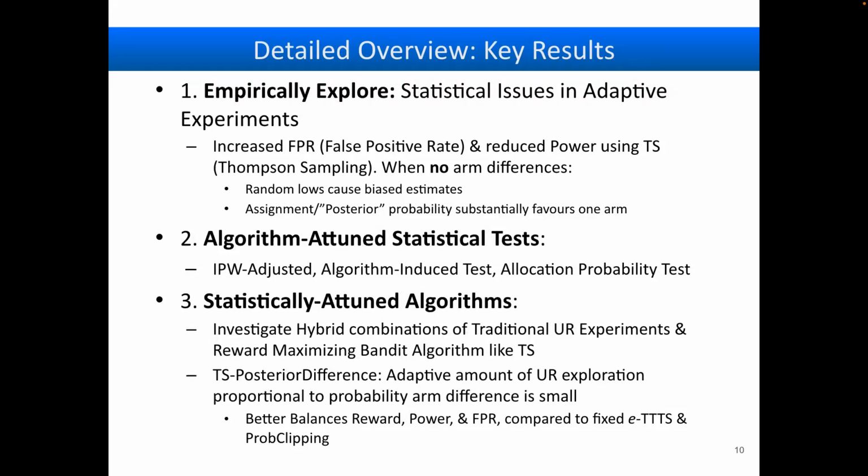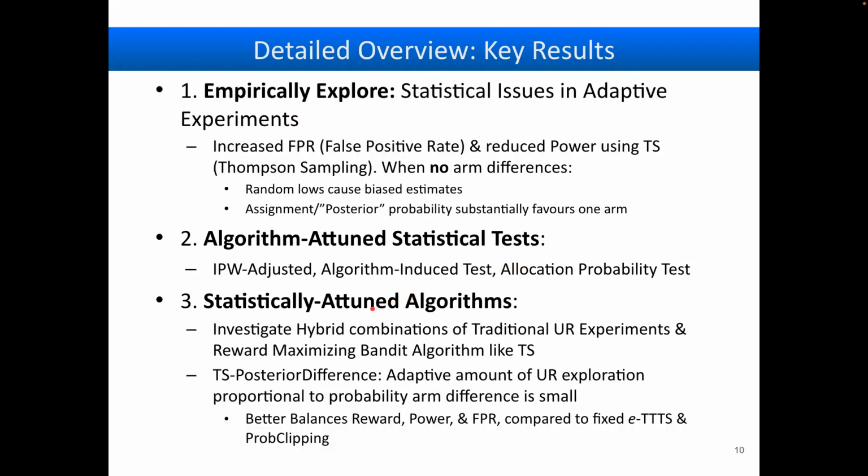And that helps you control false positive rate, but it has a huge impact on power. IPW does eliminate bias in the estimates of sample means, but it doesn't actually help much in terms of hypothesis testing, and we think it's because it inflates the variance so much. What we'll introduce at the end, though, is work we're doing now on what we call an allocation property test. I think this is very exciting. It's a new test statistic that defines not the difference in arm means over the standard error of the difference. It defines a count of how often the assignment probability of this Thompson sampling algorithm is above 0.5. For one arm, count the number of times the assignment probability is above 0.5. And this test statistic actually gives much better discernment. It allows you to control false positive rate, or type 1 error, and it also gives you better power.